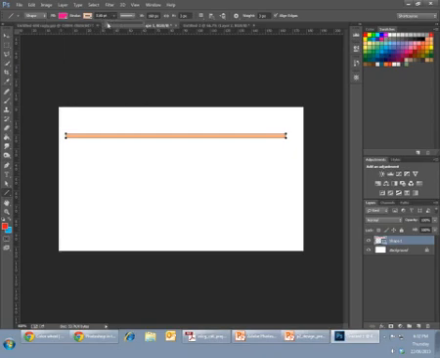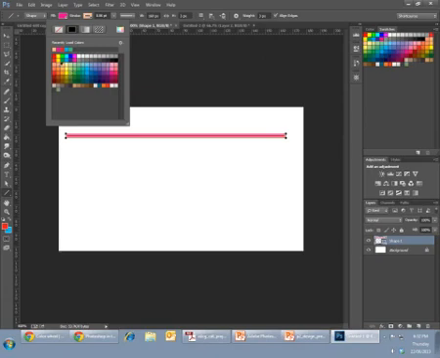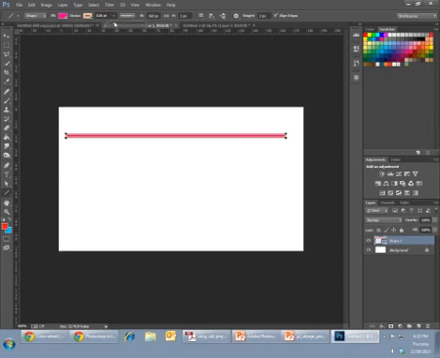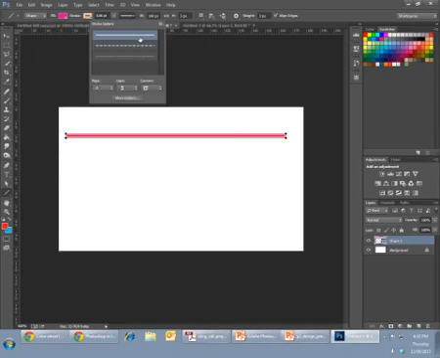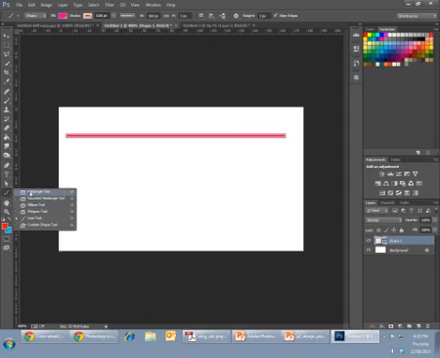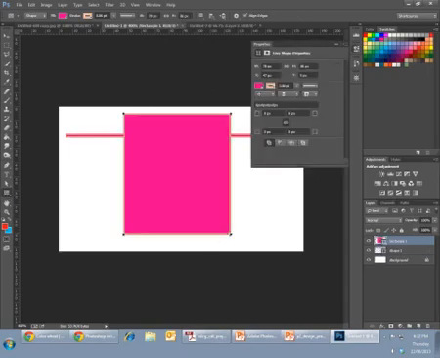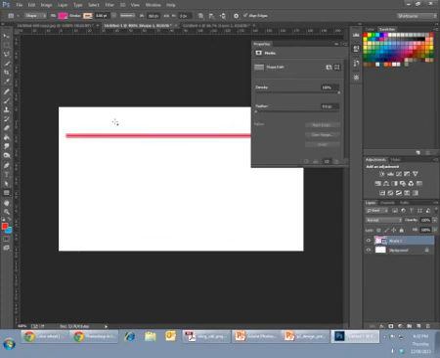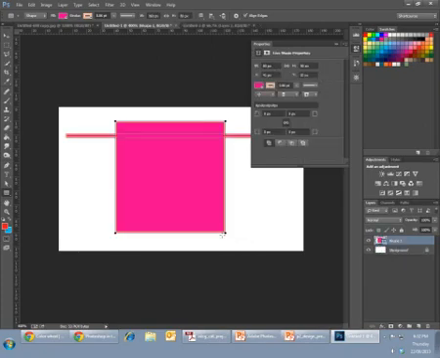I'm going to turn down the size of that stroke so that it actually shows up. And you change the color of the stroke, and the stroke means the outside line around your shape. And you change the width of it, and you can change whether it's a dotted line here. The other options, so a rectangle tool will just allow you to draw a square or rectangle. And again, like I showed you last week, if you keep your finger on shift, it will be a perfect square.